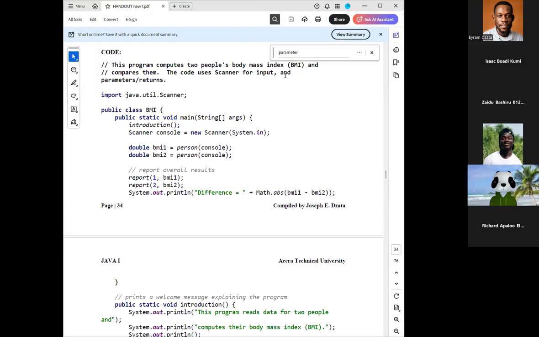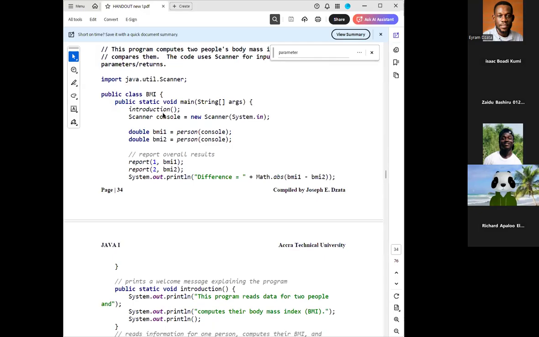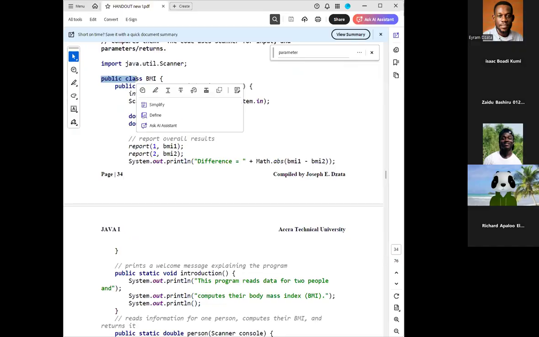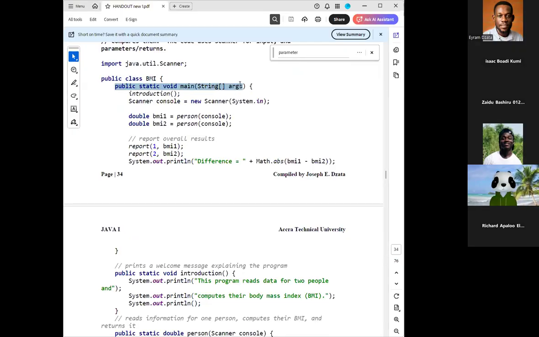The code uses the scanner for input, and parameters or return values. So we start by creating a project. You create your class. The class name is BMI. We introduce our main method, PSVM. And then we introduce our scanner.